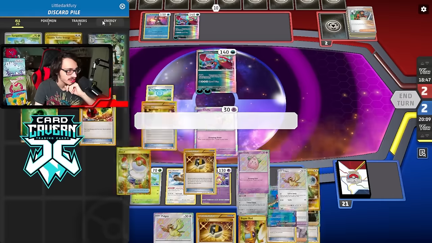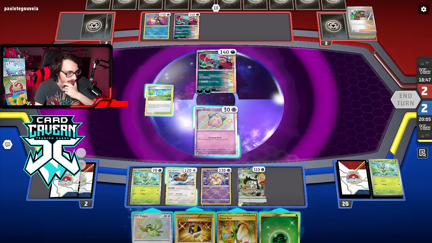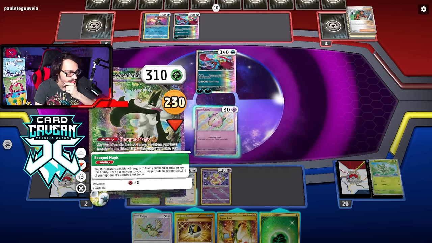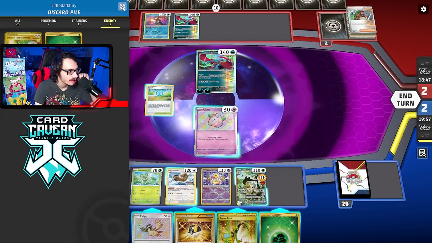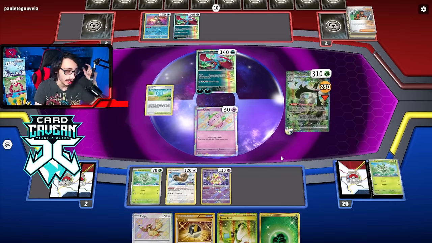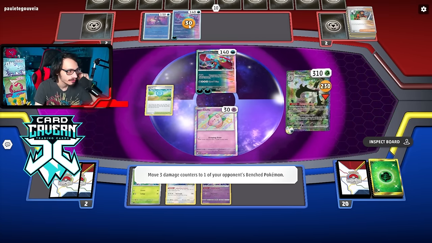That's all we can do. It's down to this. It's down to the Iono and hope they whiff. Is there any other play I can make? I don't think so. I don't really want to play Super Rod. Okay, yeah, we got to go. We got to play into the Iono. We set the Iono and pray.